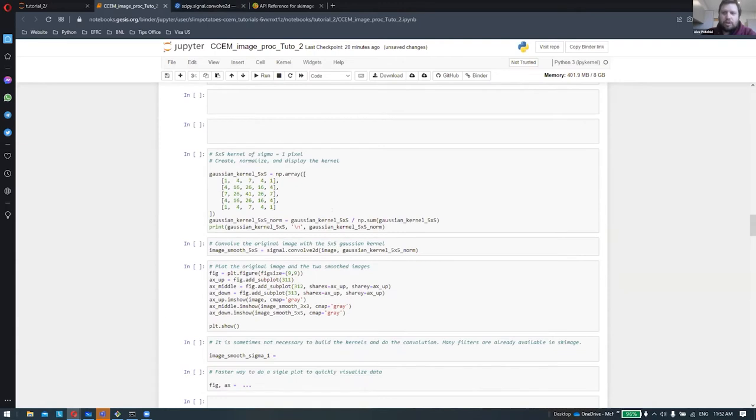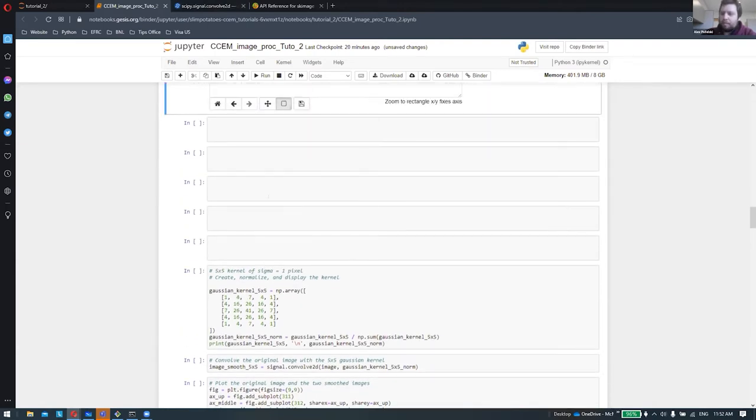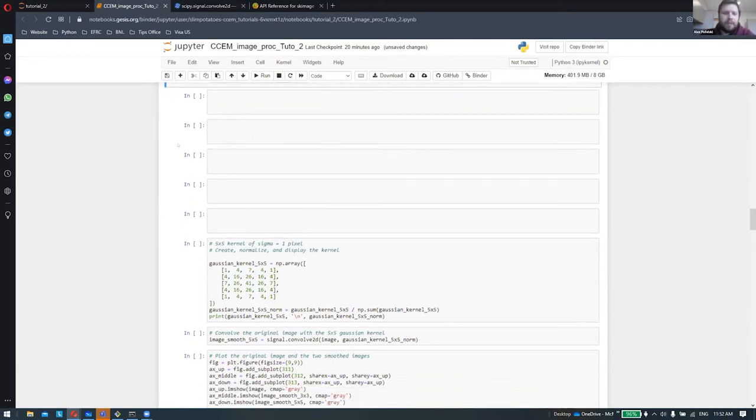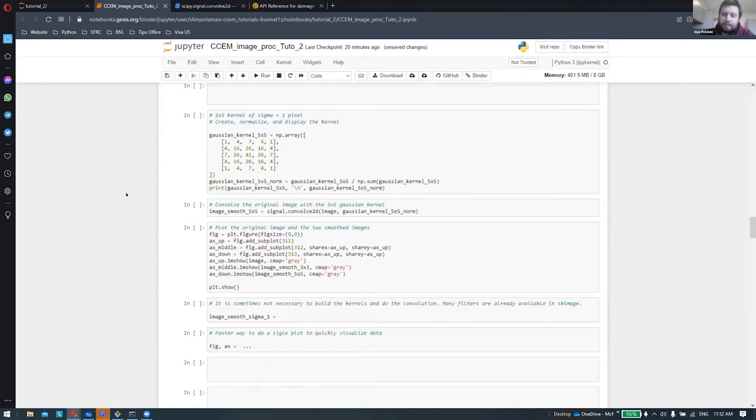So for the next one, I sometimes left some empty cells just to not show what the next step is, because sometimes the next step has the solution of the previous one. So they're going to still be blank. In the solution, they are removed. And here, this will be the same Gaussian kernel that we apply, but instead of applying it by 3x3, we're going to apply it by 5x5. So in that case it won't change that much, but the message is that you are not required to use a 3x3 kernel. You can use whatever you want, as Yarden showed in the presentation.